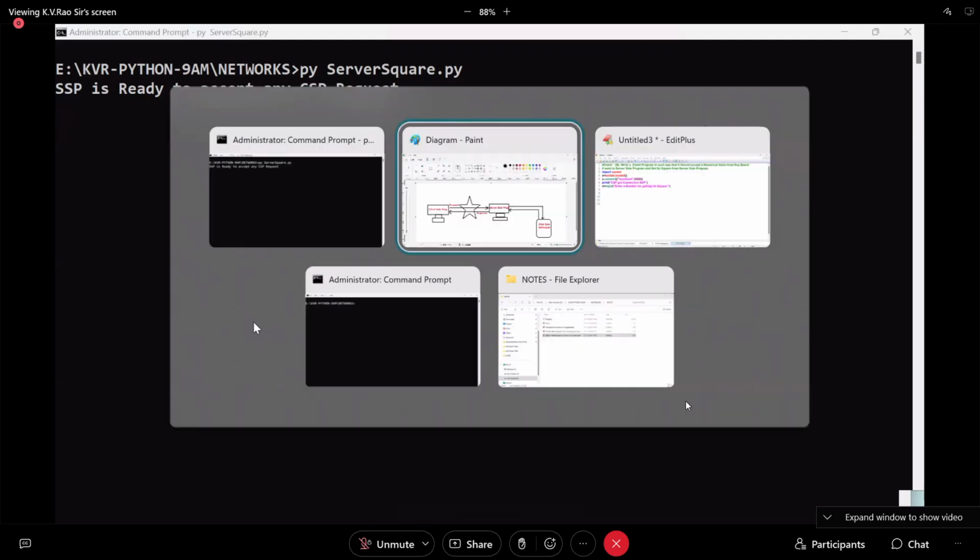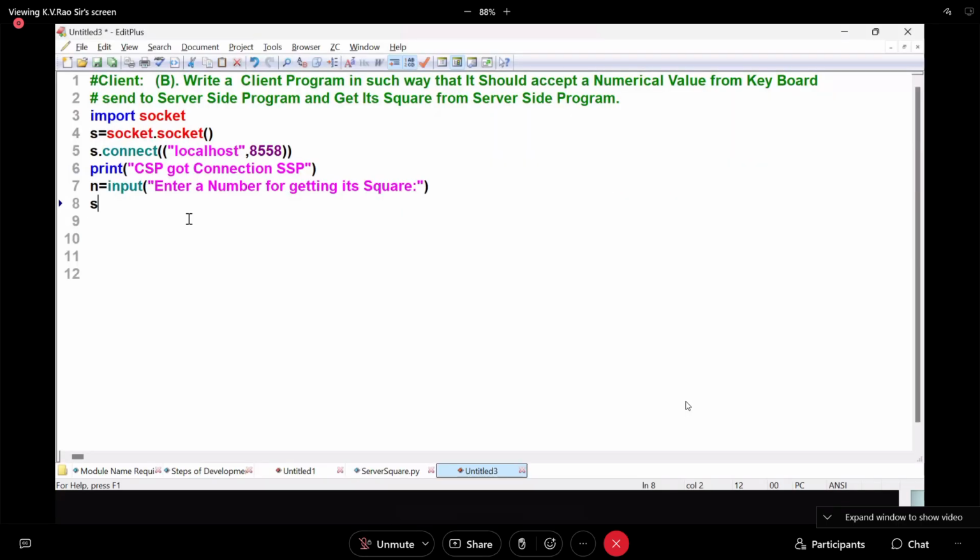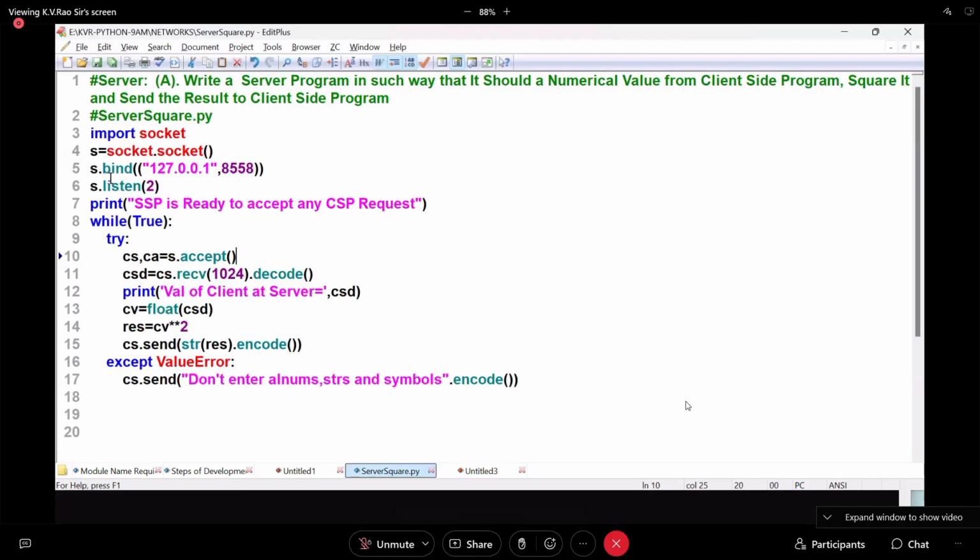So go to the place now. This program you write it. Yes dot send off, n dot encode off. Beautiful. Once you say yes dot encode of that, it connects to this system, and goes to the server side, connected, and gets receiving the data CSD. Read that value you entered as CSD, print that value at the server, get that value from the CSD, do the squaring, and again send it back to the client.